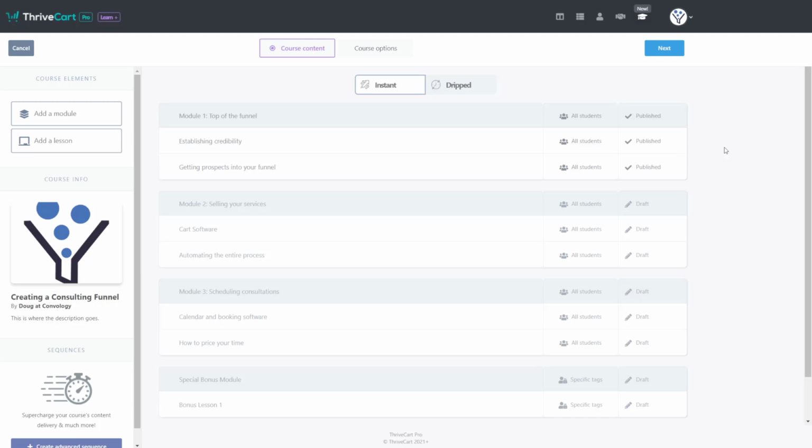So right now there's no CNAME, which I'm going to assume means a different URL than the one I'm using for my normal ThriveCart checkout, because I used something like secure as my subdomain because it was a checkout. So it was like secure.convology. I would want the ability to change this to something like learn.convology or something else like that, rather than have it be, I don't know, there's kind of no continuity. That's one of my big problems right now. It's very disconnected from the rest of my course experience.